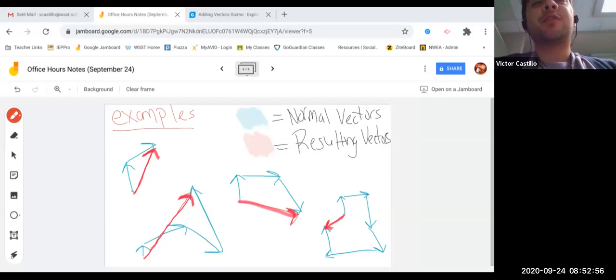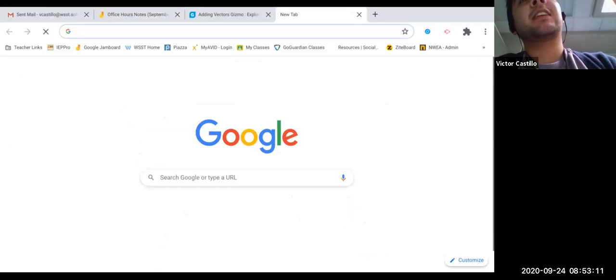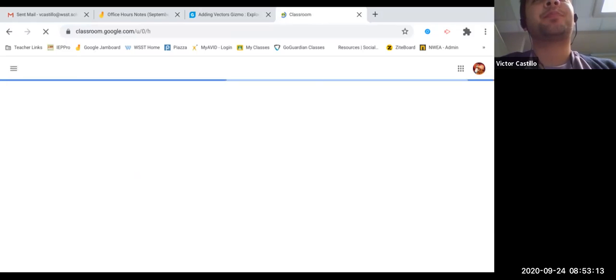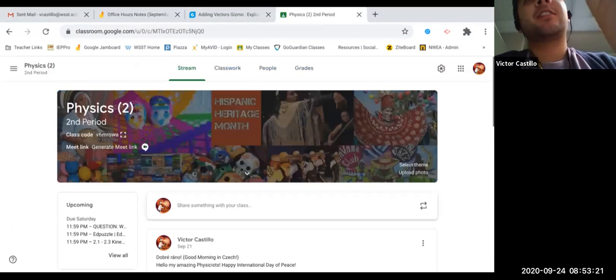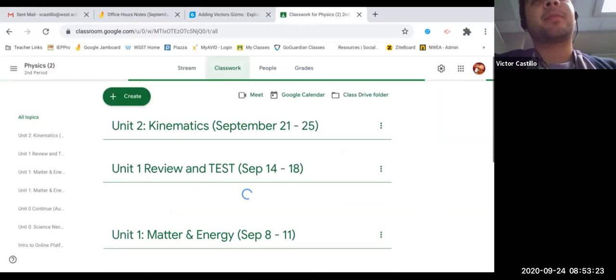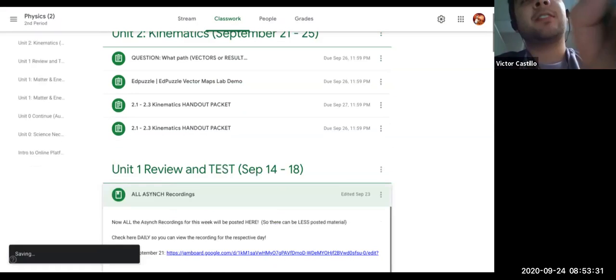Awesome. Let's move forward. So at this time, you should just copy this down. This will be on Google Classroom on the async recordings. So I'll show you where that is again. Before we move on, if you go to my classes, to your Google Classroom, once it loads, and then you go to your physics classroom, go to the classwork, and then if you go to where it says all async recordings, you can see right here.